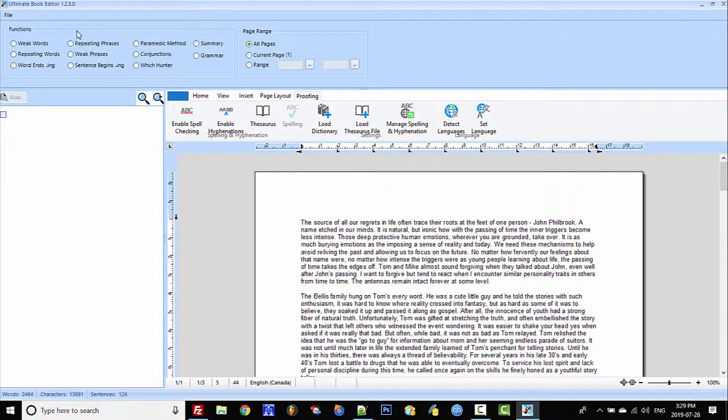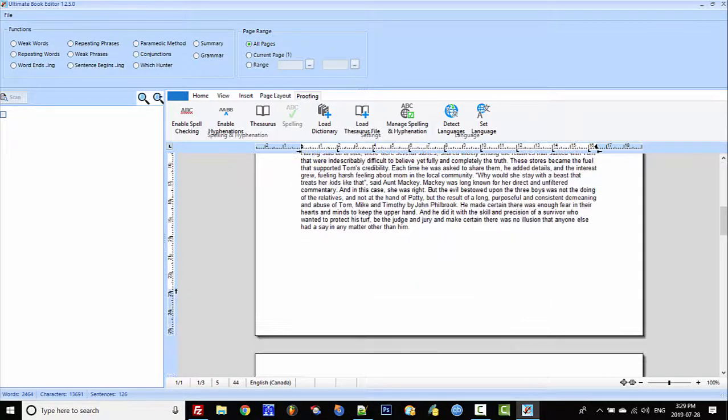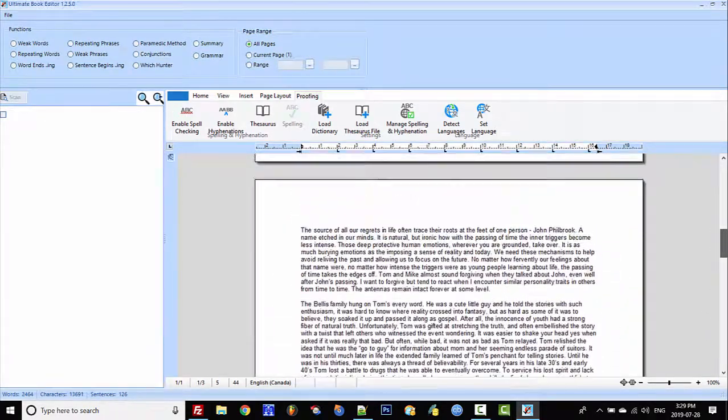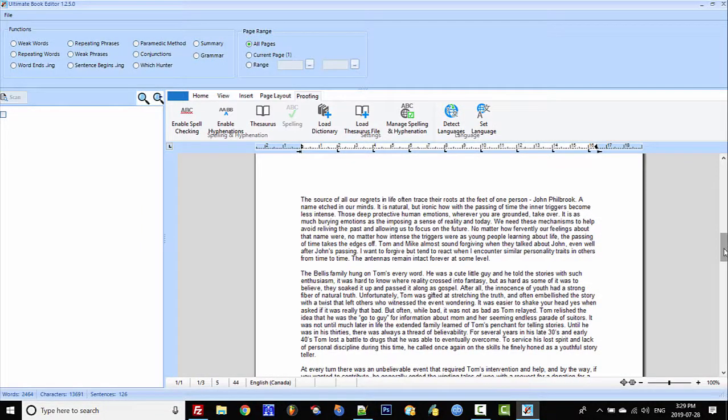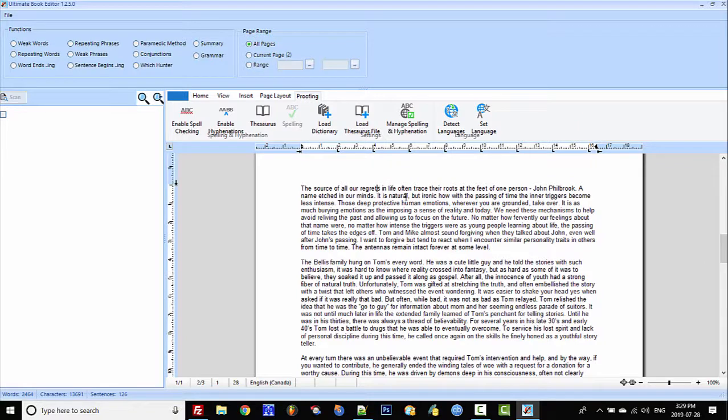So here we are in Ultimate eBook Editor, and I've just loaded up a document, and you can see that it's got 3 pages. The way the grammar checker works is that you select your page, and then it will check the grammar on that one page.